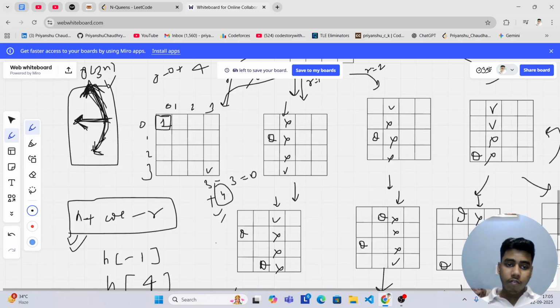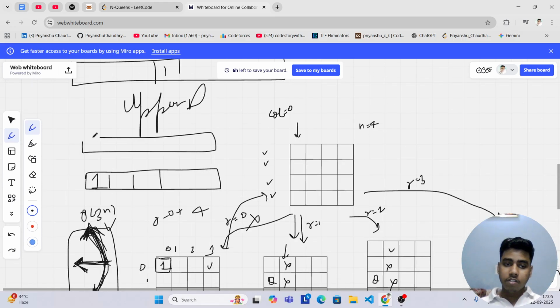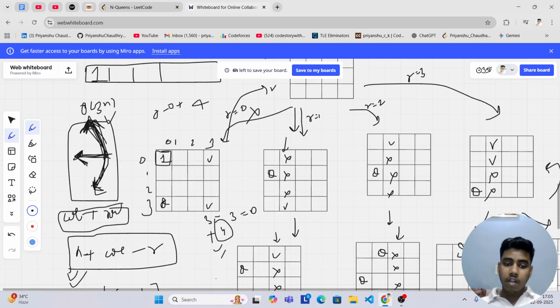And similarly for the lower diagonal, we can find it by just row plus column. Let's say a queen is filled here and I want to check here. So instead of going in the lower diagonal direction, I can again create, let's say, a 2n size lower diagonal array, and when I fill this queen, row plus column is 3 plus 0, which is 3.